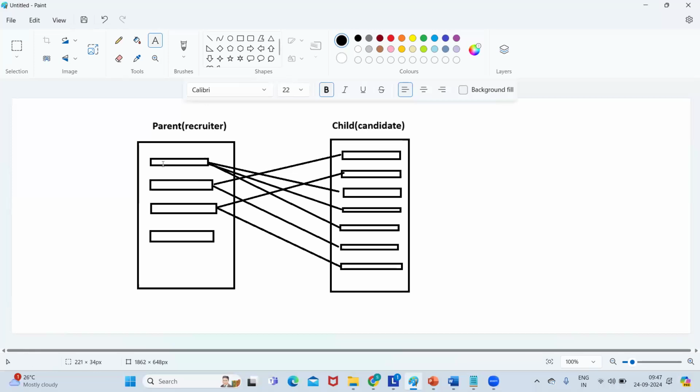So the recruiter name is Jessica. And here, these three people are the candidates: can 1, can 2, and can 3.